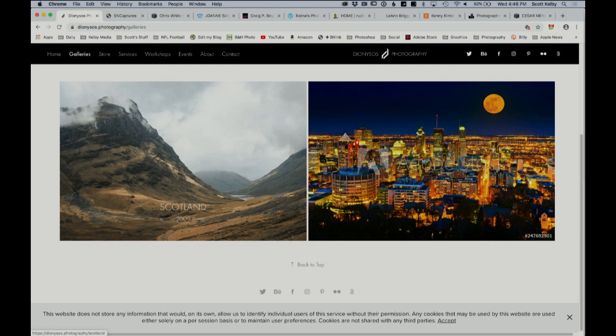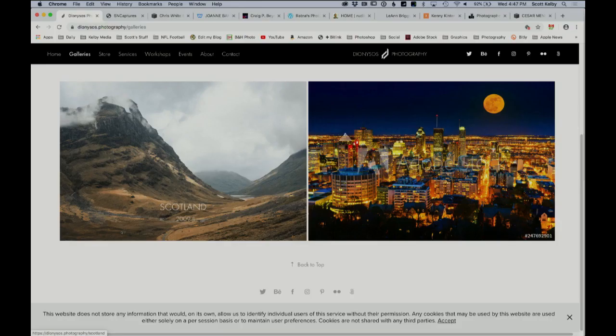Because my question, too, is if you've got services and a workshop and events, and we only have six photos. You only have six photos and you only have one on Adobe Stock. And I know what you make off of one photo on Adobe Stock. It's not worth ruining your site for the $5 you're going to make off of selling 10 photos. So I would get rid of that. Just open up with that nice big page and roll in. Basically, take that big home page and put it here where I can get right to all the stuff, and get rid of the Adobe Stock thing.